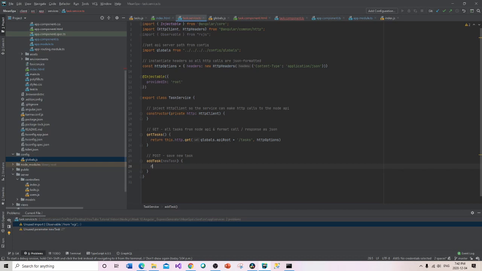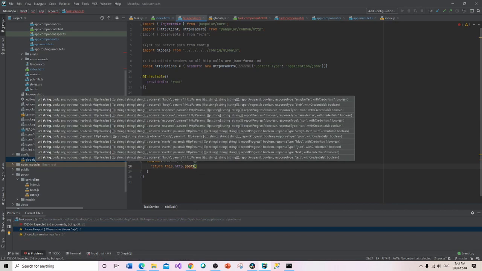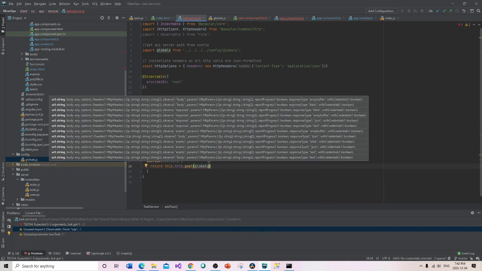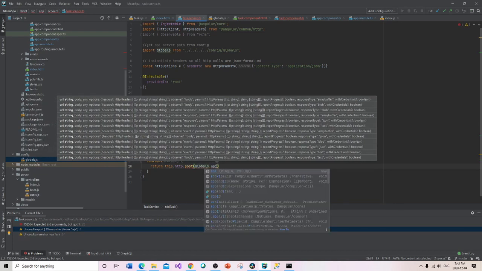But this is going to be return this dot HTTP from the task service, and it's going to be dot post, and inside there we're going to say globals dot API root.